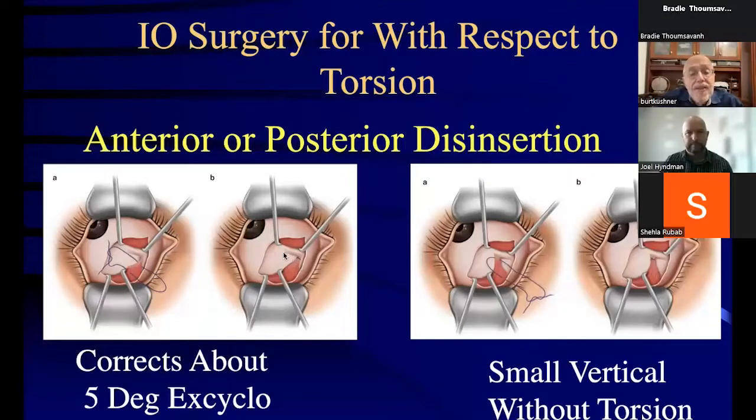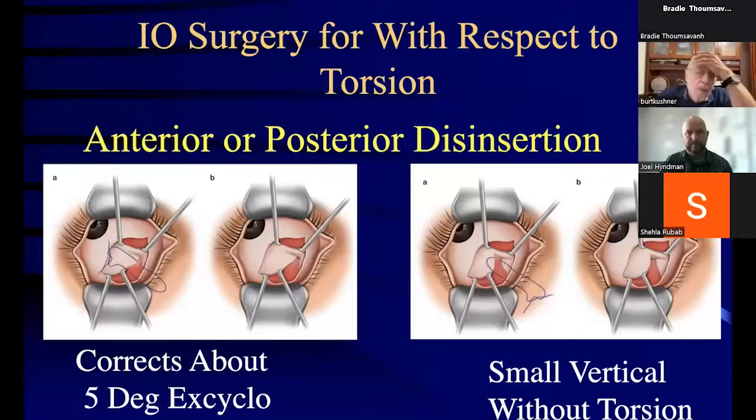And then I disinsert the anterior roughly 7/8. And then I tie this suture up to bunch this, to keep this corner from sticking down. So I've disinserted the anterior 7/8 and secured it posteriorly. And I find this will fairly predictably correct about 5 degrees of X-cyclo. So I'm not often doing this by itself, but if I need an adjunct, I need a little more correction than what the rest of my surgery is doing, it's a useful procedure.